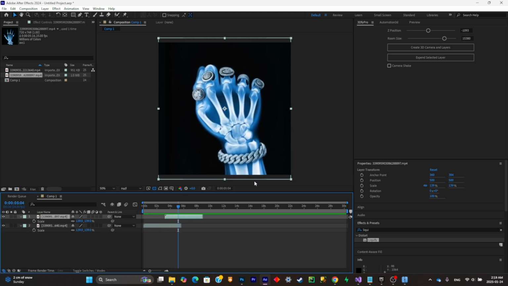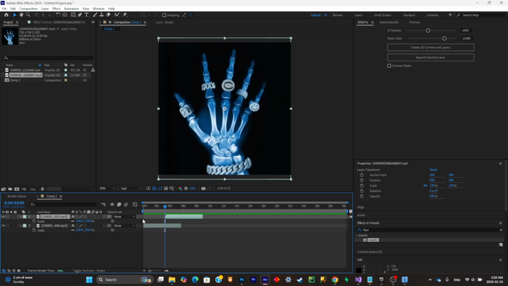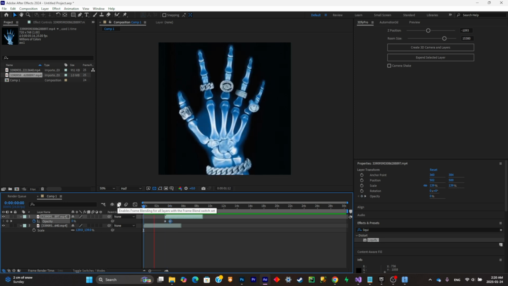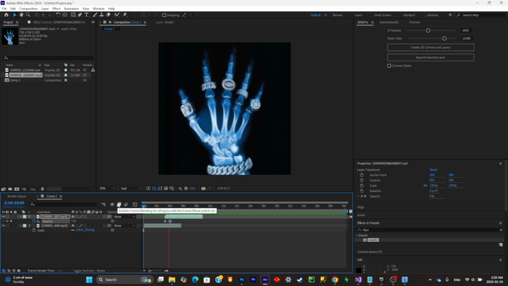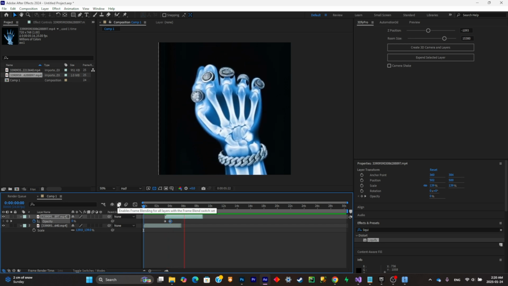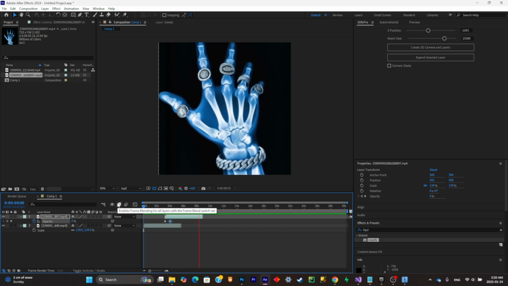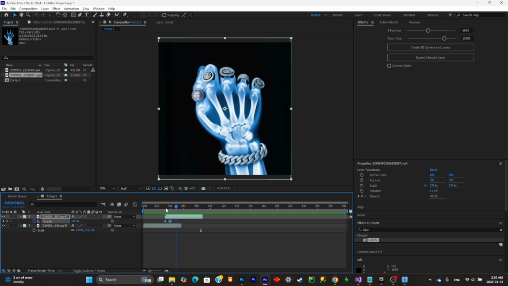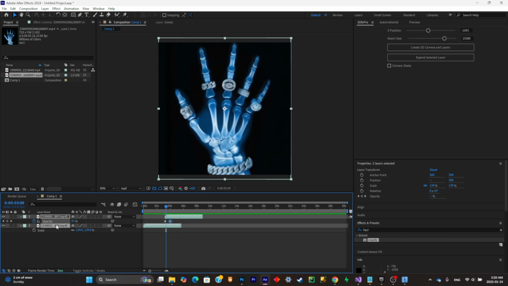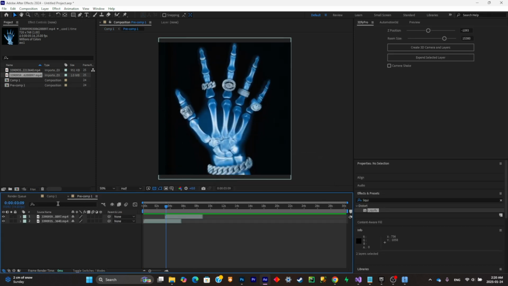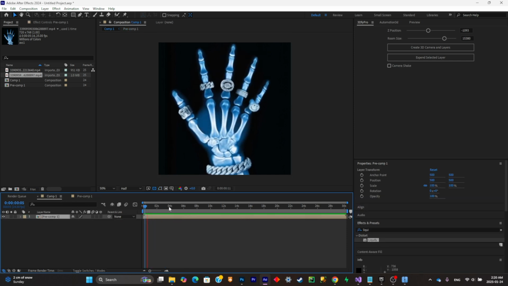So as you can see, it was not really smooth. So what I'm gonna do is simply play with the opacity. At the first keyframe, I'm gonna put it at 0. Then when I go a few frames forward, I'm gonna put it at 100%, like so. Let's see how it looks now. Yeah, that's a lot cleaner. Now what I can do is simply pre-comp this animation right there and just start looping it all over again.